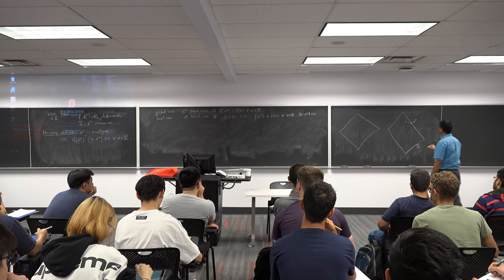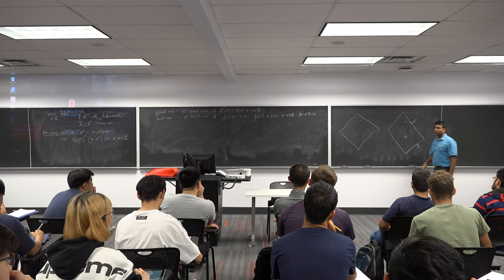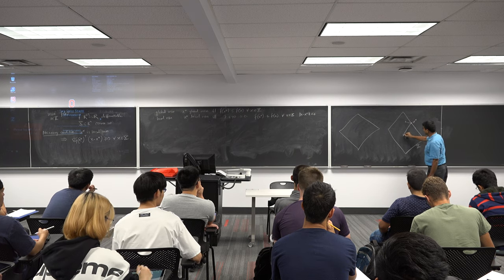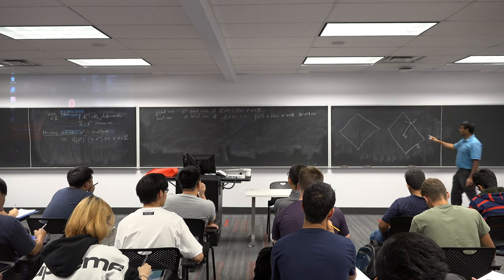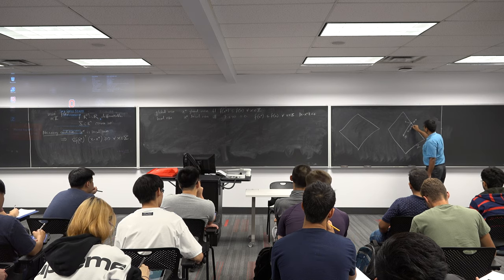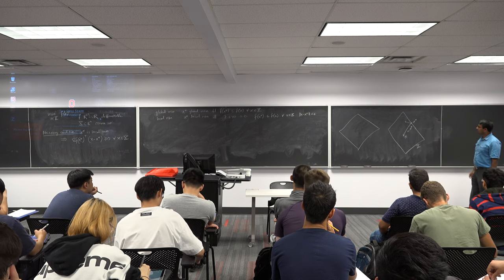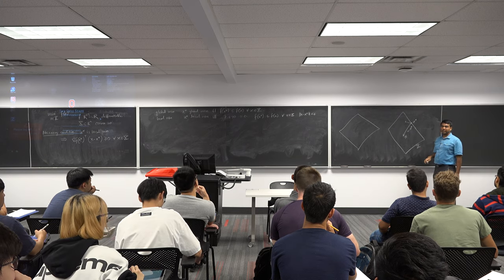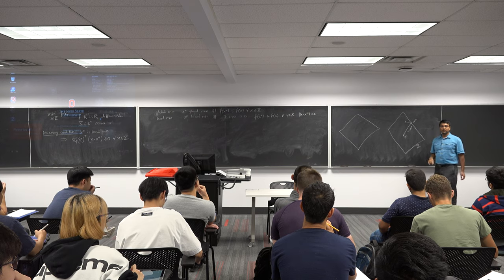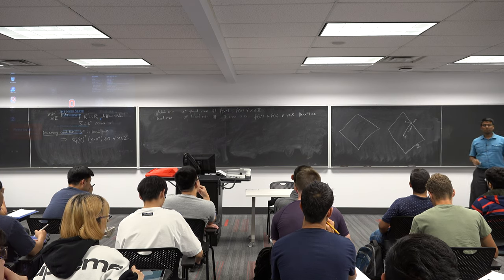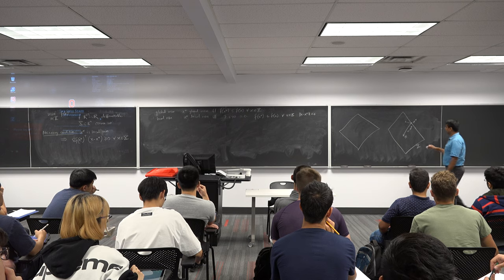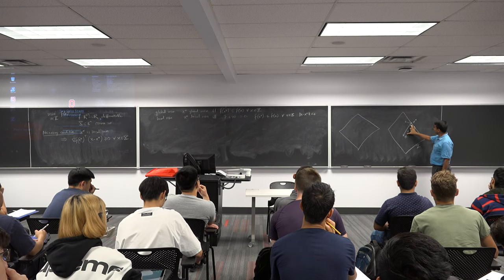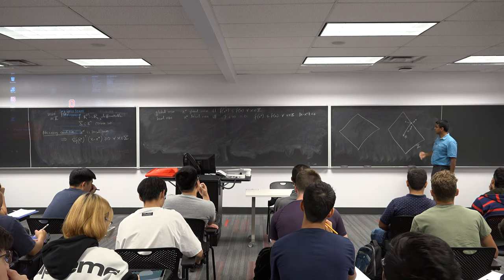All right, so let's pick a point, X, an arbitrary point within this set, and let's look at the vector X minus X star, which is this particular vector. What happens if you take a step in this particular direction, in X minus X star direction? You would always be within the set, no matter what. As long as the step size is less than or equal to 1, you will be within the set itself. You won't go outside the set.